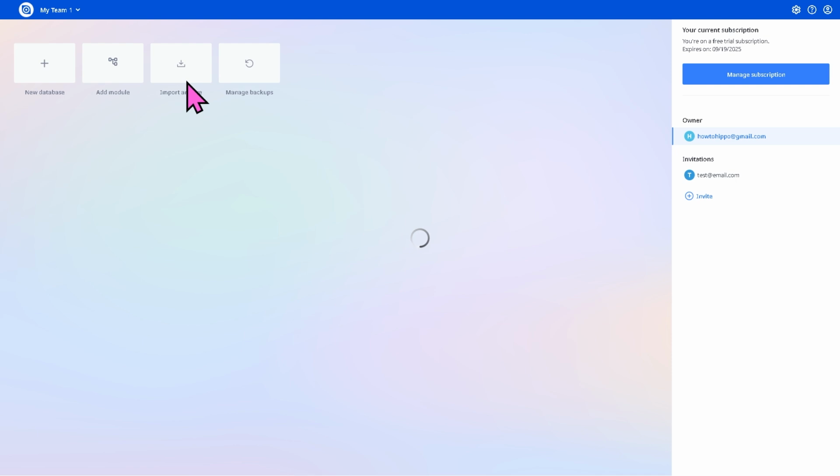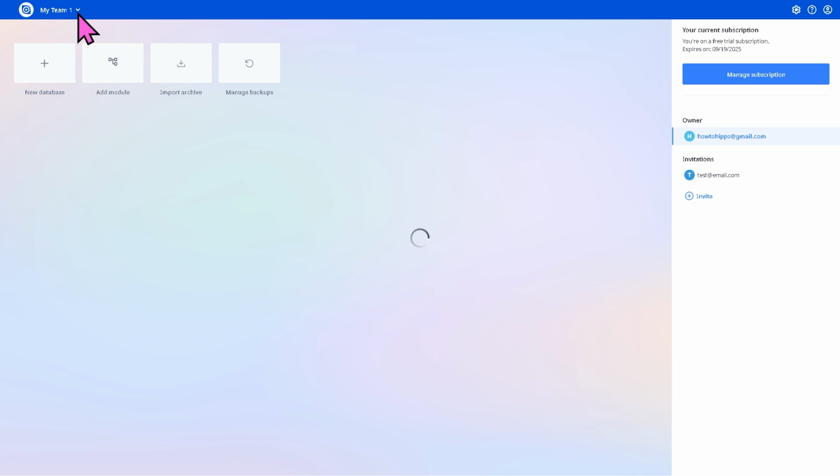And then you have the ability to import an archive. The import archive here is used to bring existing data into Ninox. You can upload archives of older databases like CSV, Excel files, or backups created previously. It's very useful when you're migrating from another system or restoring a saved version of your data. All right. And then Manage backups here allows you to view, restore, or delete backups of your databases. With this, it ensures your data is safe, and in case of accidental deletion or changes, you can roll back to an earlier version of your database if needed.